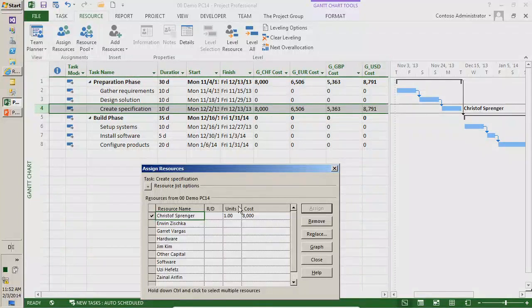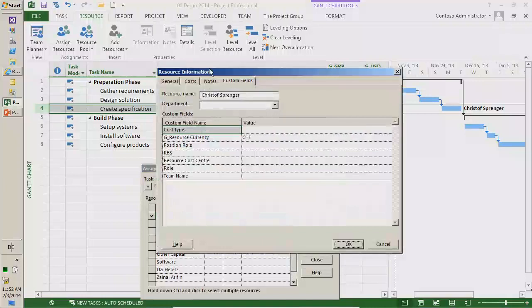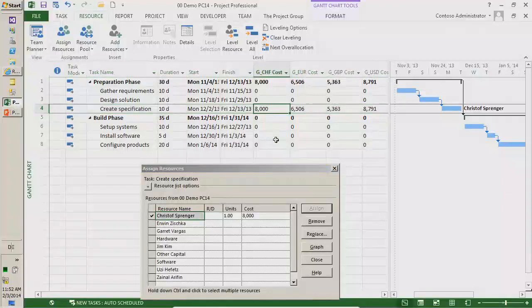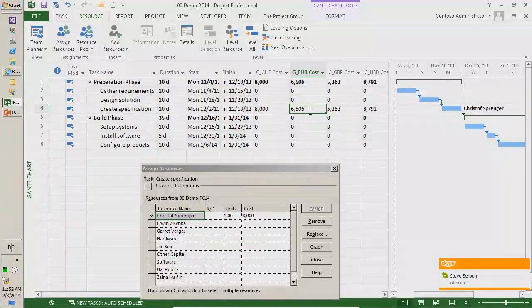And as you can see from this guy, he's working 10 days in here. 10 days times 8 hours is some 80 hours. And I guess this guy has a cost rate of 100. So it makes a lot of sense that he's costing 8,000 Swiss francs, which turns out to be different in euros, British pound, USD, or whatever it takes. Very natural, very, let's say, on-the-fly recalculation of resource cost. And this is really the whole story here I'd like to show.